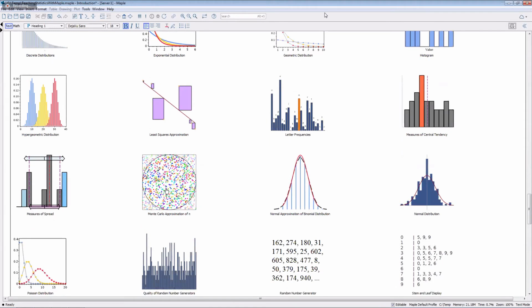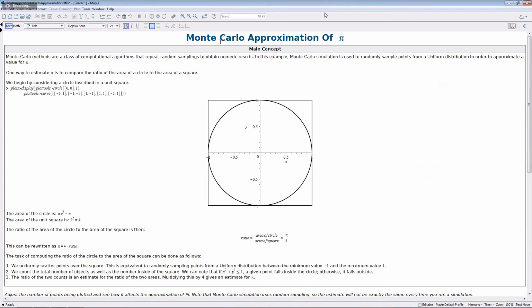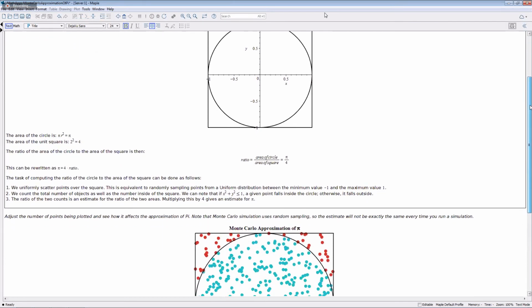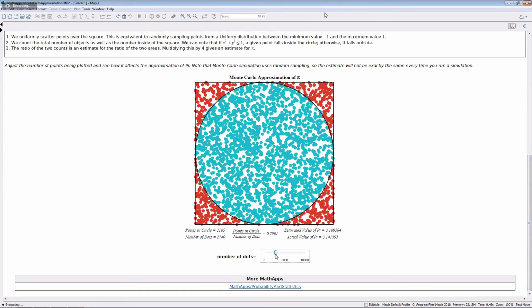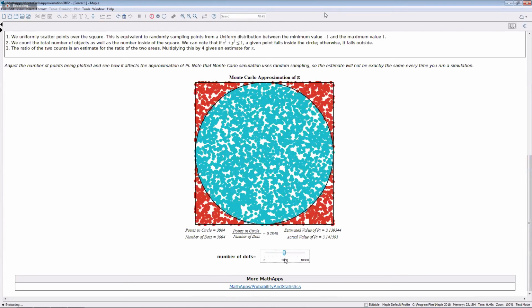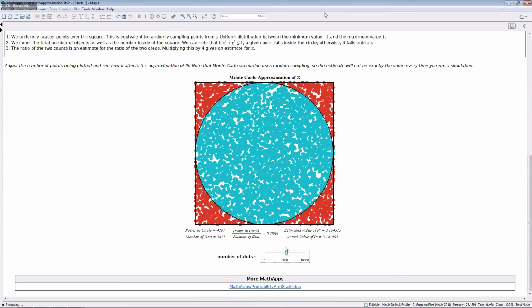Let's do the Monte Carlo approximation of pi. Let me open this one up. Again, we walk through the background here, and down below there's something interactive. We can start dragging this slider, and as we get to a higher number of dots, we get closer and closer to the actual value of pi.